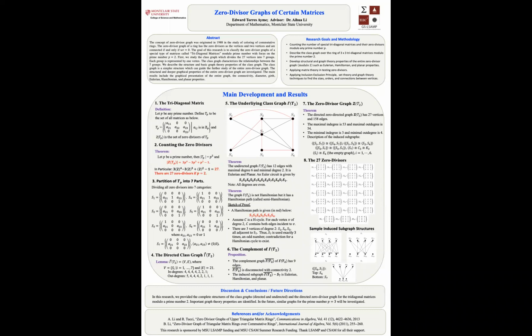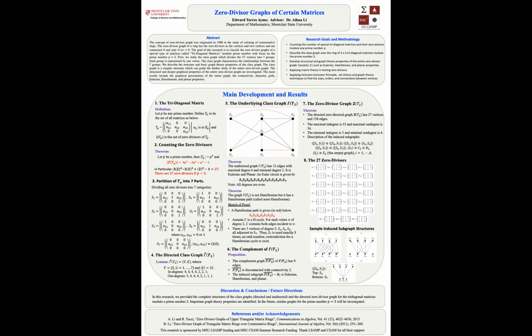My name is Edward, and my research is on the zero-divisor graphs of certain matrices. In this research, we studied the zero-divisor graph of a ring that has zero divisors as vertices, and two vertices are connected, or we build an edge between them, if and only if their product equals 0. Here we used just basic graph theory properties as well as set theory principles to guide us along the research. So we will begin with the definition.